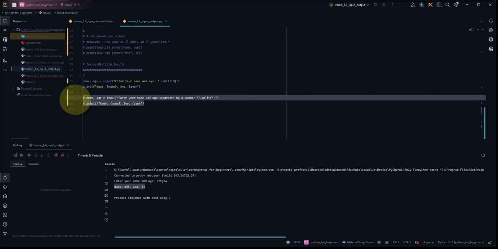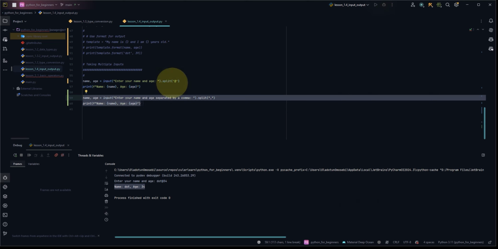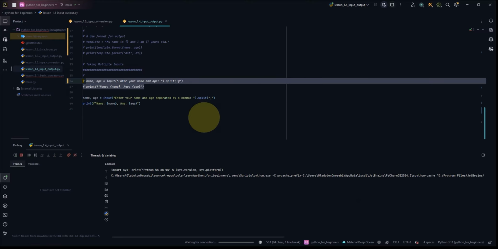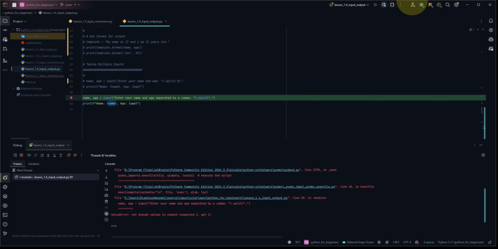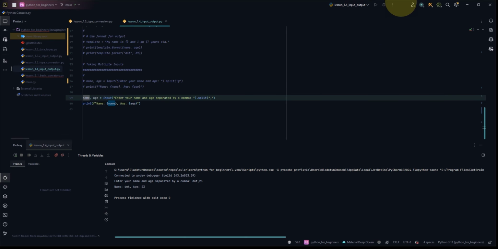And finally, if we come down here, this is another iteration of the other bit at the top, so I'll comment that out. And you see again, this time it's using a comma. So if I put a dot slash age slash 34, you should get an error, yes. So I'll stop again and then run and use a comma instead. So this time it should be dot comma 23, and then you can see it gets out the values.